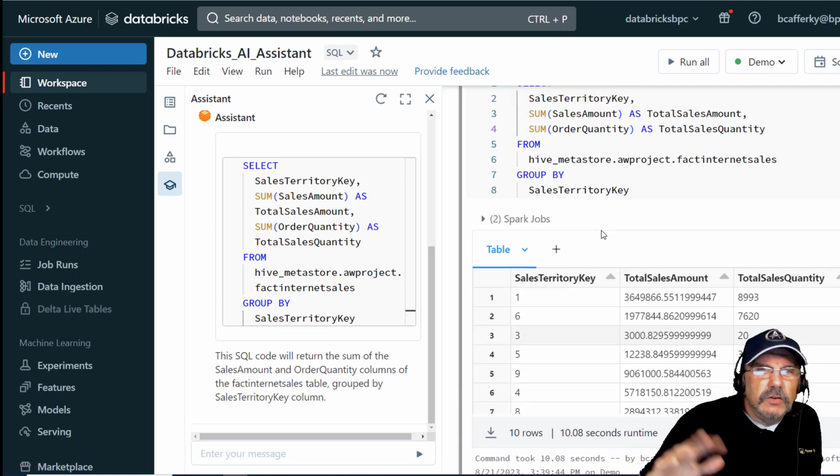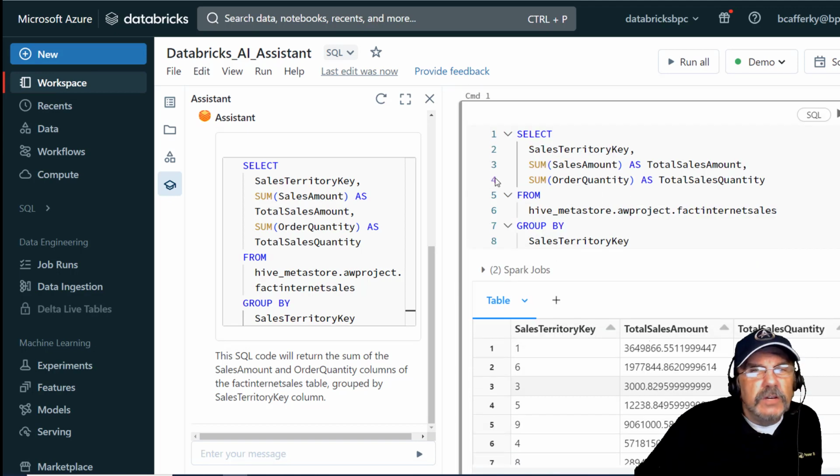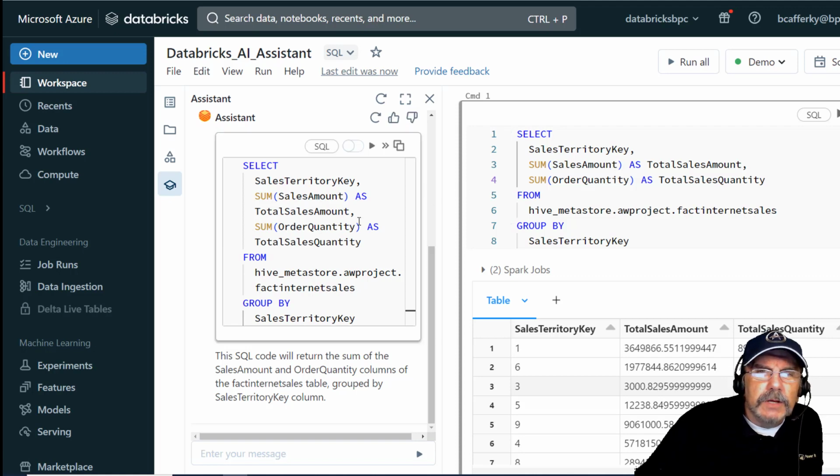Now, I didn't want to get into joining and stuff like that. You could say join it to dim sales territory and put keys in and play around with that. I don't really know how intelligent it gets, but I'm guessing if I said by sales territory name and maybe add in and use this dim sales territory, it would probably figure it out. I don't really know how smart it is, but there it is. Seems pretty cool that it worked anyway, at least at that level.